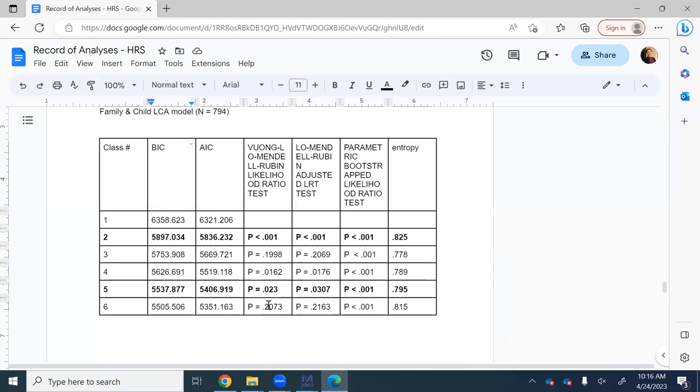They call it K minus one. So K being the number of groups, minus one, so one per group there. Okay, so because unlike EFA, I can't say do one through six for me, right? I have to run these separately. So I always create a chart, because my mind does not work.